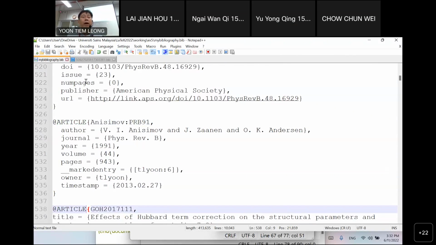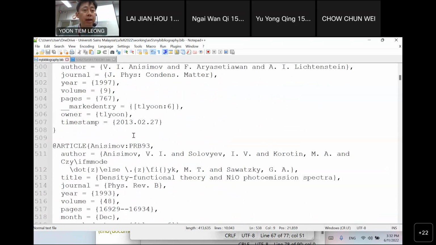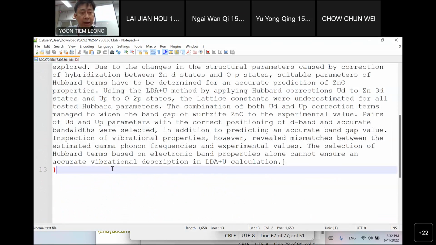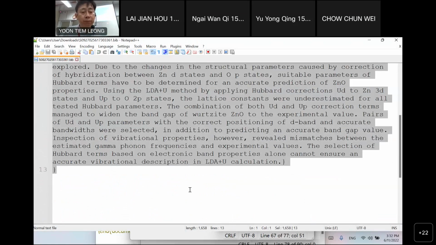Oh, okay. Now I know why this is a problem. I have actually done it correctly, but the bibliography file that I'm editing is sitting in the wrong place. It is sitting in exercise 5. So I am editing the wrong bibliography file here. Okay, so let me do it again. I think now I found the problem. It is not actually a problem. It's just again my stupid mistake.